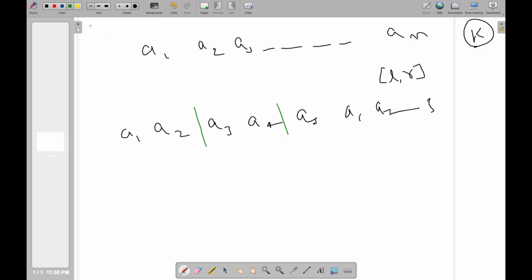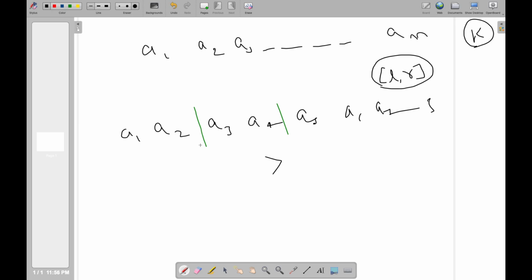And what I want here is that for each sub-array, first this, then this, the number of elements that are in this range has to be greater than the number of elements that were not in this range.